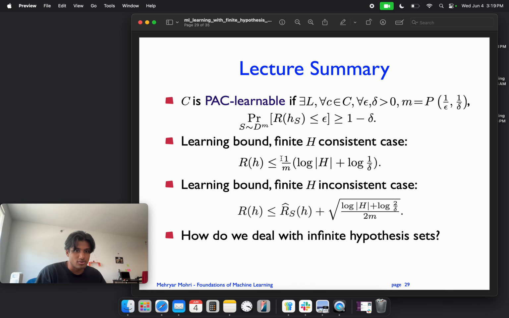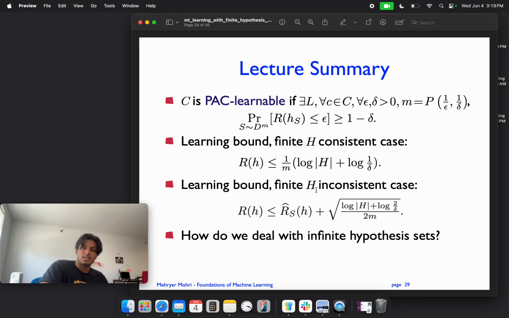We use the union bound on the fact that some subset of the hypothesis set will be consistent while having a high risk. We made that small subset H sub E, which has a high risk but gives a low error. And how is that possible? That is only possible if it makes no error on m points, which goes as 1 minus epsilon to the m. We can prove this again if we want to.